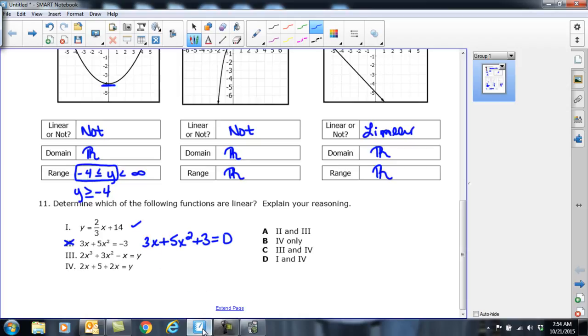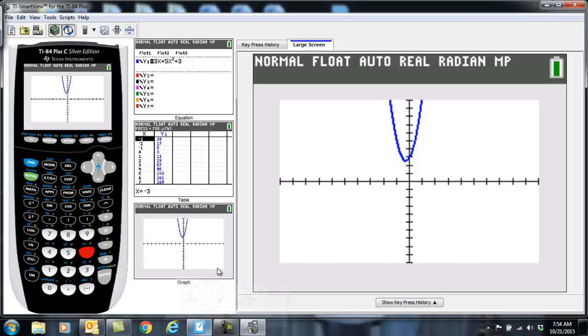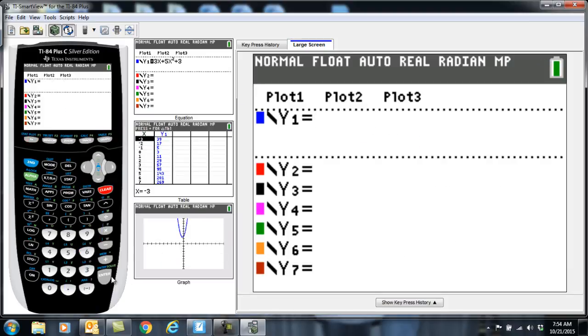We got to plug that one in. It is set to equal to y, so we can do that. So we go back to y equals, clear that out, and we're going to type in 2x to the third. So here's how you do that. You do 2x, and then to get to the third power, you press this little housetop caret button right here, and it will make your exponent. So 2x to the third, then hit the right arrow to get out of the exponent, plus 3x squared minus x.